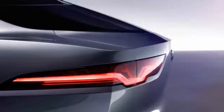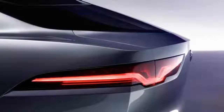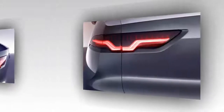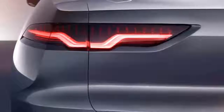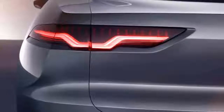A slender composite rear spoiler is said to reduce lift at high speeds with minimal effect on aerodynamic drag. Finally, a rear diffuser and a set of rear vents that replace actual exhaust finishers supposedly employ turbulence to reduce drag. The interior is another indicator of how close to production the I-Pace is.